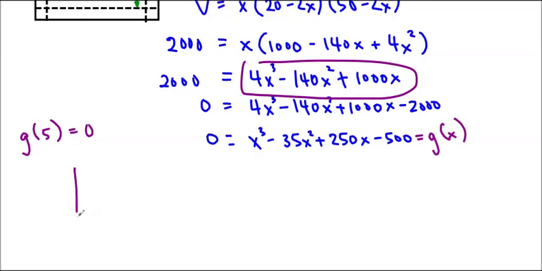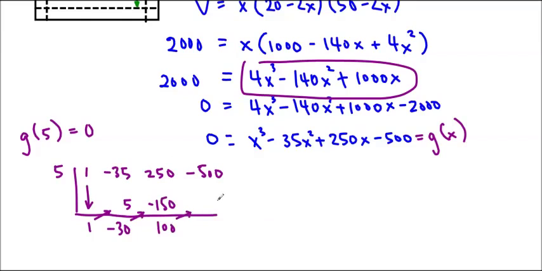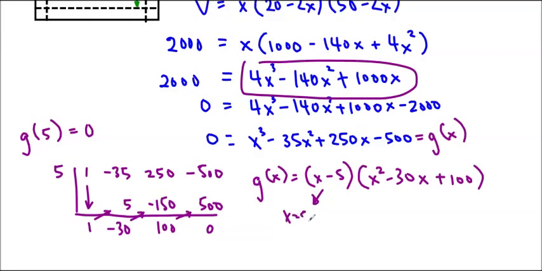So I'm going to use synthetic right here. Just put the numbers there, and put this 5 here. And I don't think I need to belabor it very much. You know how to do it by now. And if you don't, you don't have to know. You can use long division again. You can see I've got a remainder of 0. So, in factored form, g of x is equal to x minus 5 times x² minus 30x plus 100. So now I have one solution. x equals 5 is one of the solutions.